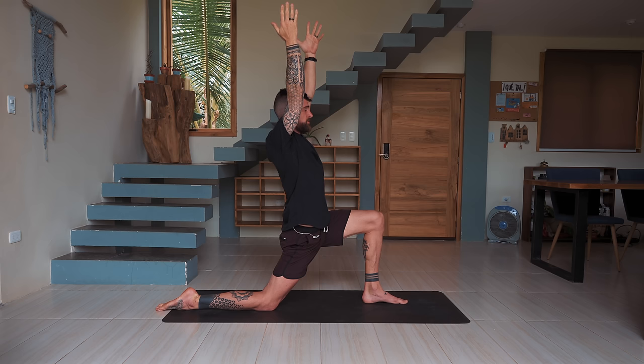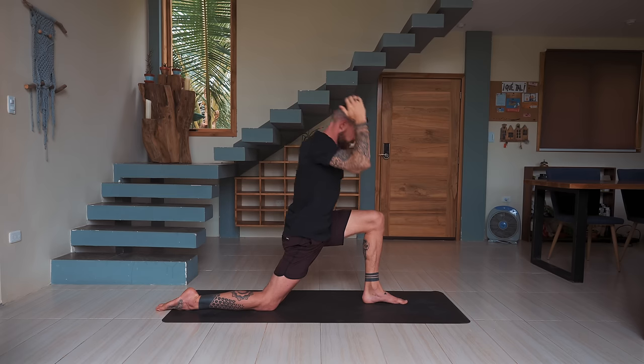And now that we're here and we have established a good position, you focus on the breath. This is what it's all about. The breath and the journey inwards. Yoga is not the poses, not the movements. It's an internal practice. So even if you do not practice any poses and only meditation to go on this path inwards, you're also a yogi. But if you're only practicing movement but no meditation, I'll leave that for yourself. You can answer that for yourself. Last deep breath in. Exhale, hands down.